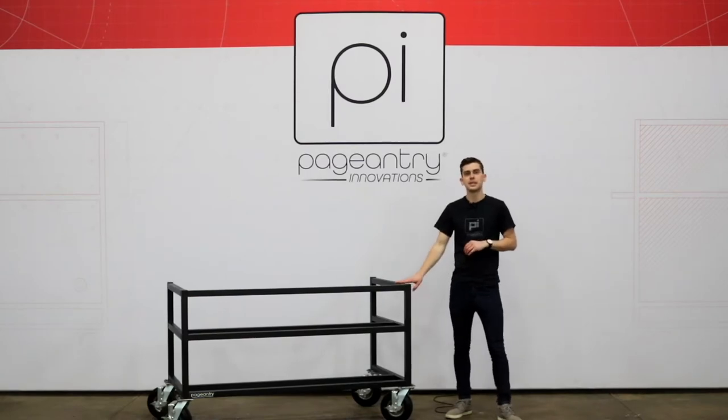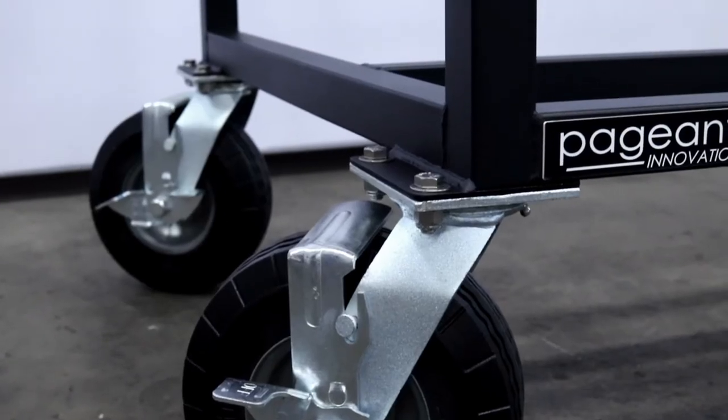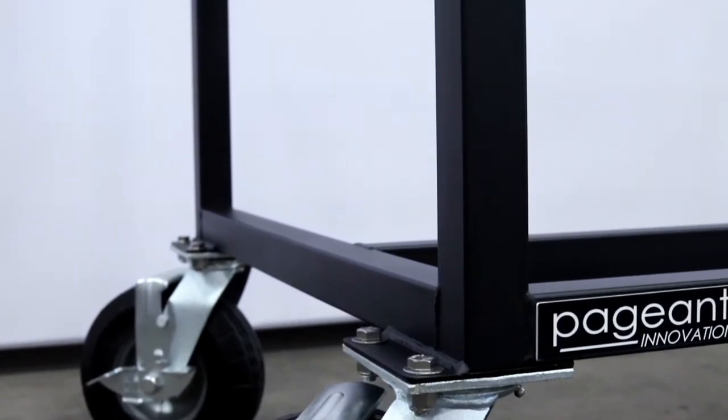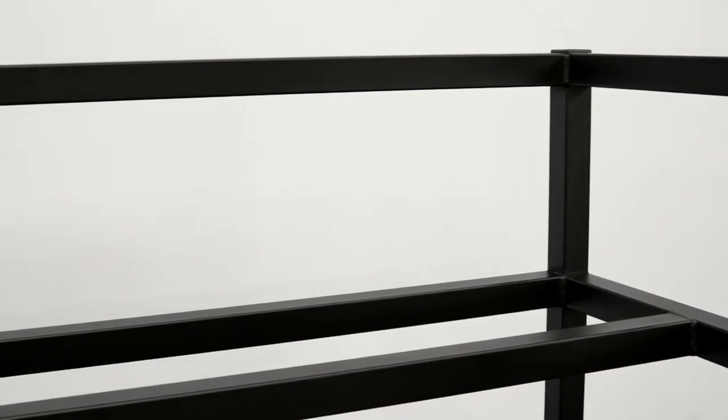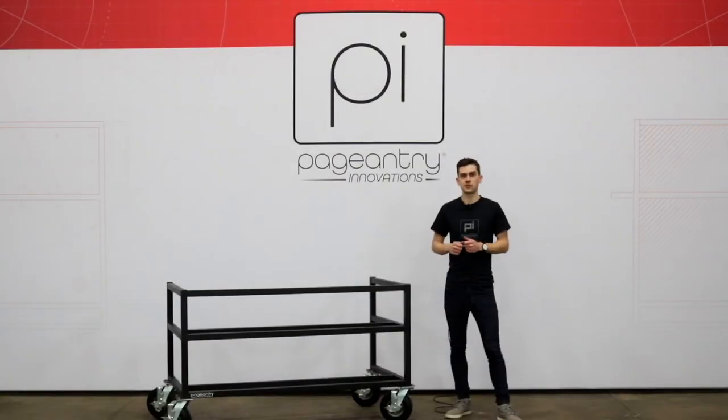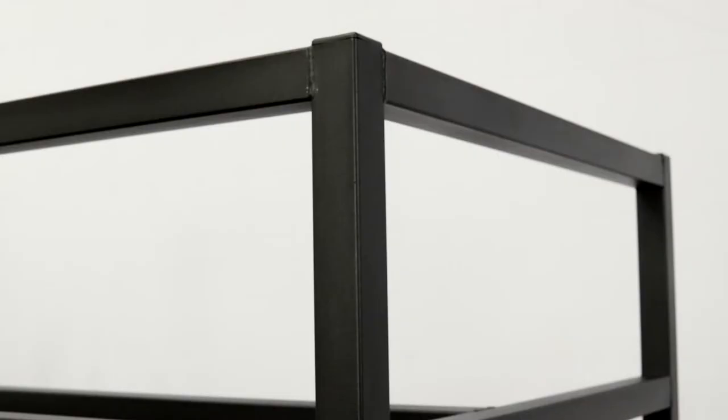Now onto our field models. The AR-30 Mini Field Rack has become a go-to piece of equipment for many drum and bugle corps, indoor drum lines, and high school marching bands. With 15 different mounting posts, the possibilities are truly endless. The AR-30 Mini Field Rack allows the performer to stand inside the cart, allowing for a wraparound style setup. This increases the number of instruments you can use but also allows more efficiency for the performer. The five-foot width can accept full-size concert tom sets on the middle level and a variety of cymbals and other accessories on the upper level. Like the concert racks, the vertical posts can also be used for crash cymbal cradles and snare drum baskets.